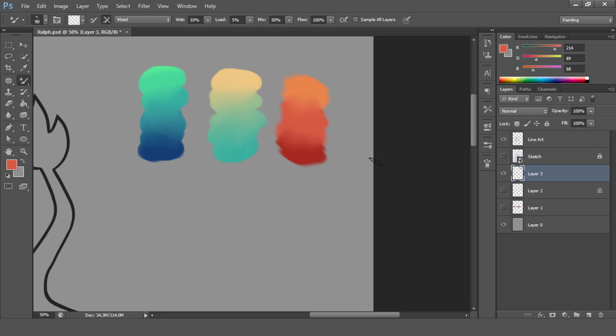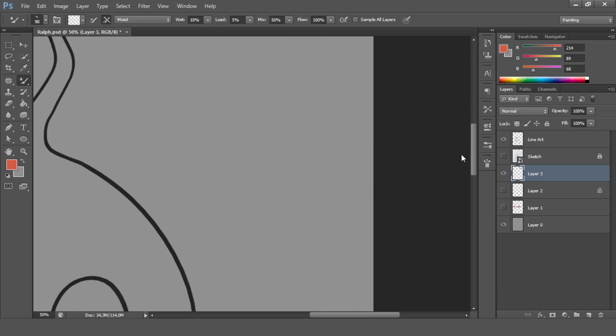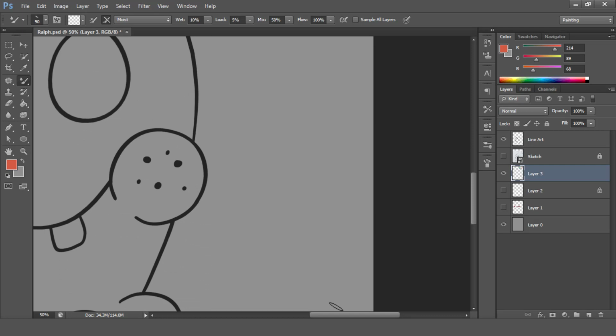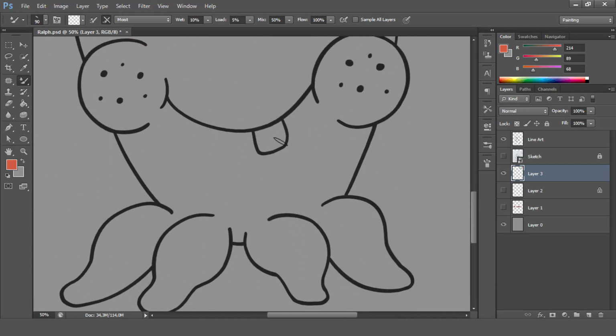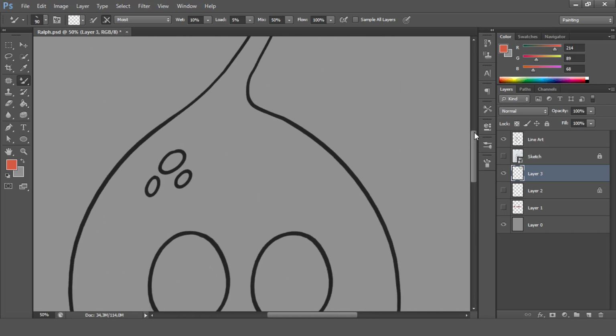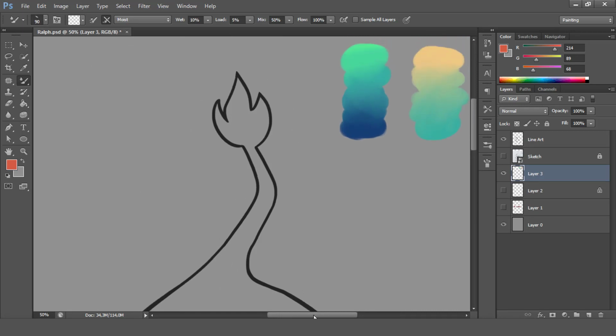So here's my color palette for Ralph. So small confession, I don't plan every color palette in advance because sometimes I change my mind or come up with new ideas. For example, I'm not going to create a whole color palette for a tooth over here. Not that much of effort, but I don't even know which color it's going to be. So probably yellowish, but this just for example.